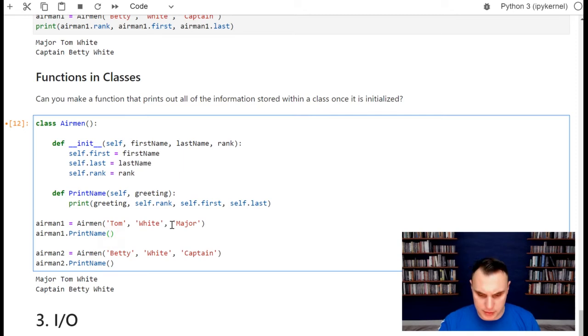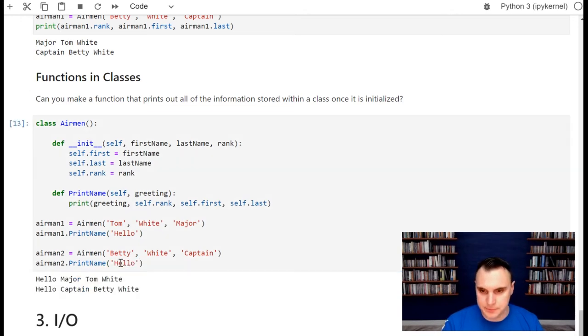So if I want to print hello, and same thing down here, I just need to pass in hello to the function now. And as you can see, that variable is being stored as greeting and printed out as this whole line right here. So those are ways of passing in variables along with using the class variables themselves. All right, that's enough on classes.